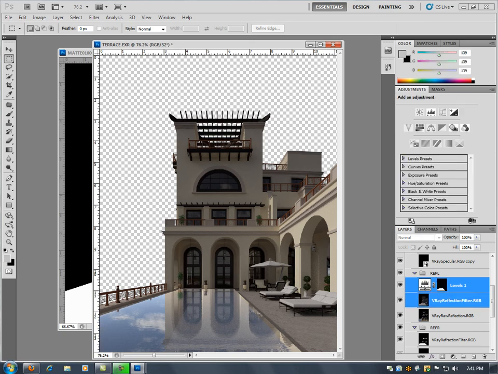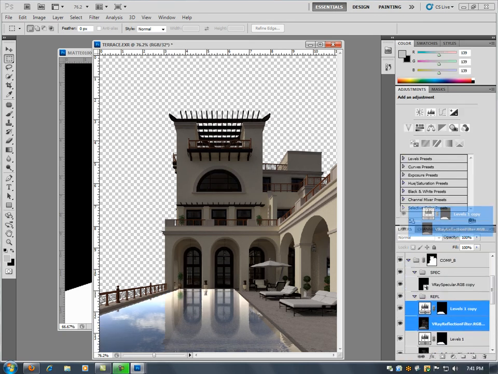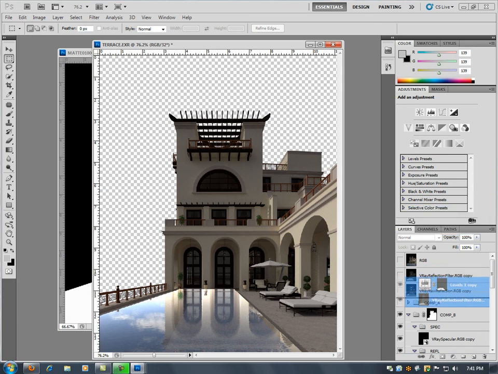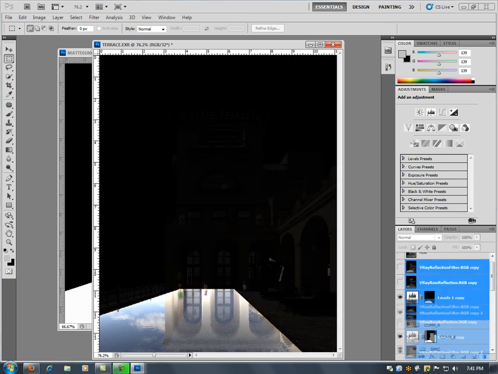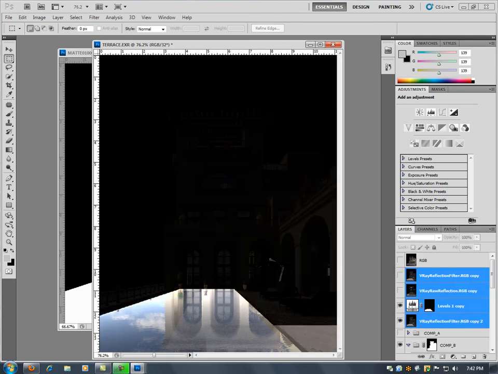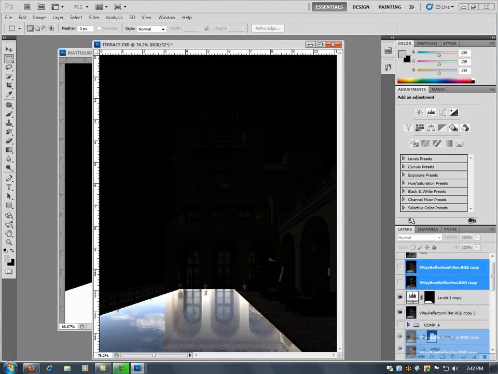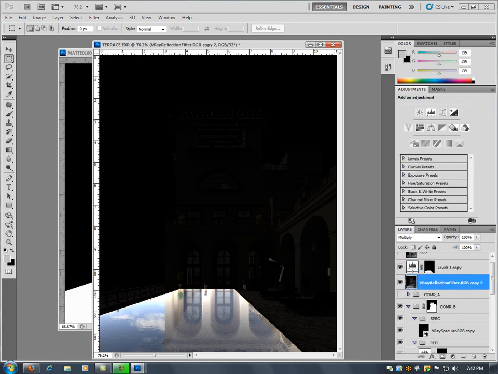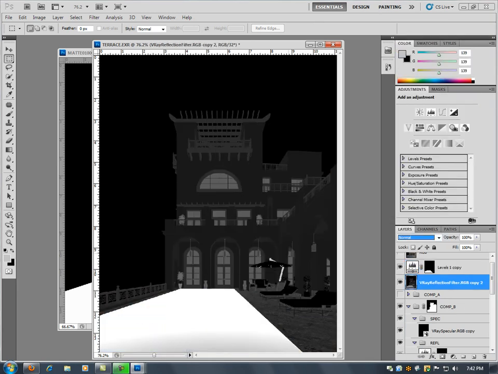Well, what's also pretty neat, if I make another copy of this and just bring it up above what we were looking at before, and get rid of these two layers that I don't need. If I put this on normal, what I've done is I've created a different grayscale value that I can actually measure. So I can see that my lowest value here is 150, 147, and it's a gradient up to 255 as I get close to here.